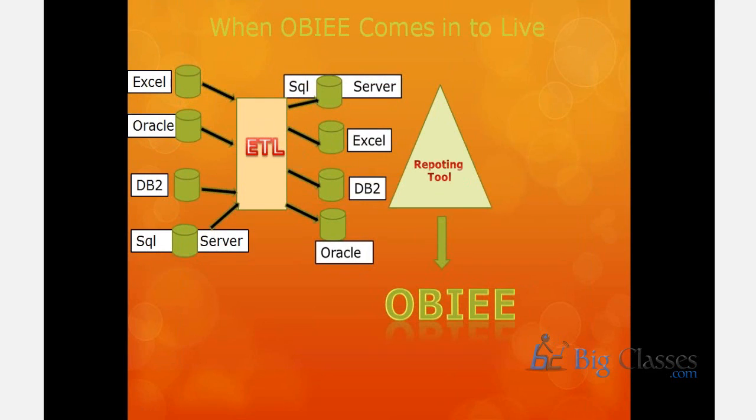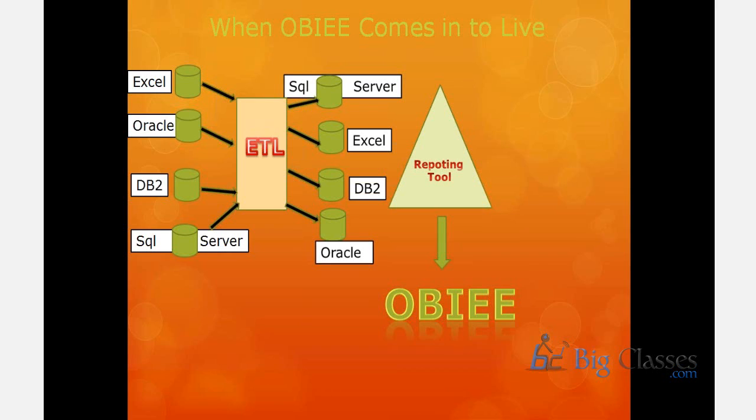Right? Here see, this is what I explained. This is the ETL process in a data warehousing environment. It will extract the things from different databases and it can load into a single database or multiple databases. Once this is done, whenever the customer wants to visually see his report in different formats, the reporting tool comes to life. Oracle Business Intelligence is a reporting tool from Oracle. You understood, right?